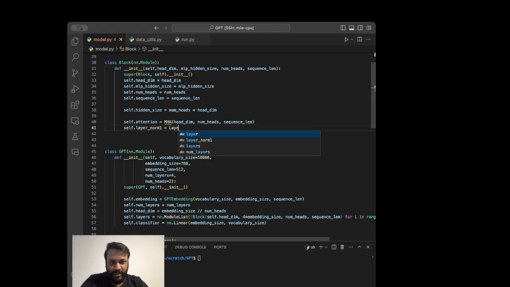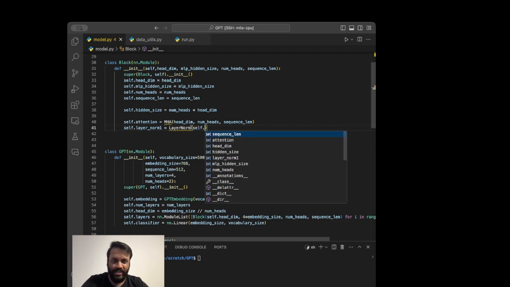So layer norm 1. We would define this custom layer norm ourselves, so we won't take the PyTorch layer norm. All I need is just self.hidden_size. And why hidden size?